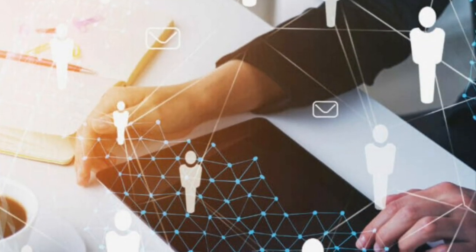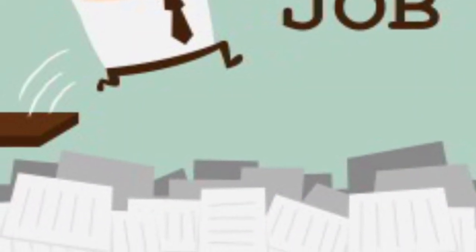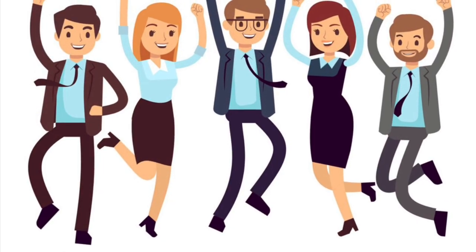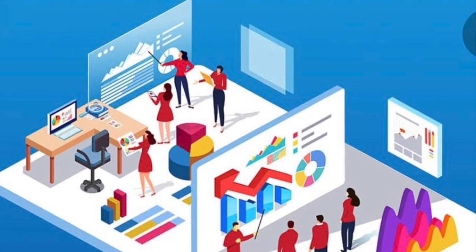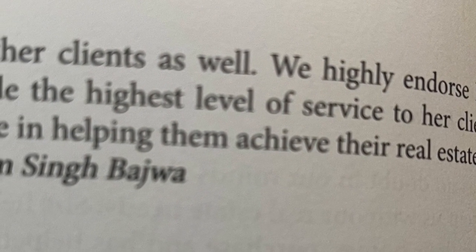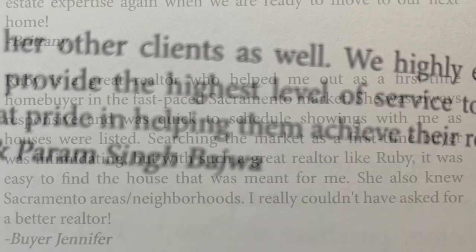Also specify how the position will fit into the organization. Indicate who the job reports to or how the person will function within your organization, helping candidates see the big picture and understand how the role impacts the business. So make sure that you specify how the position fits into the organization, so candidates understand how the role impacts the business.